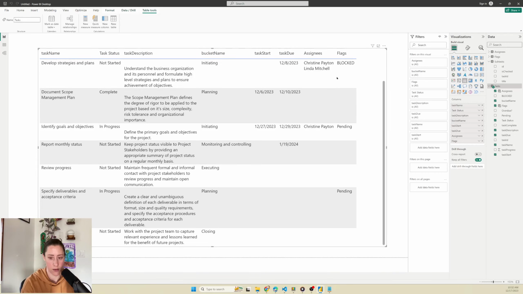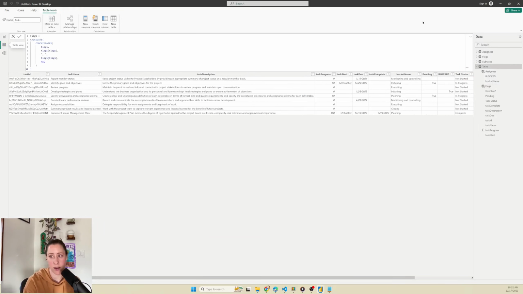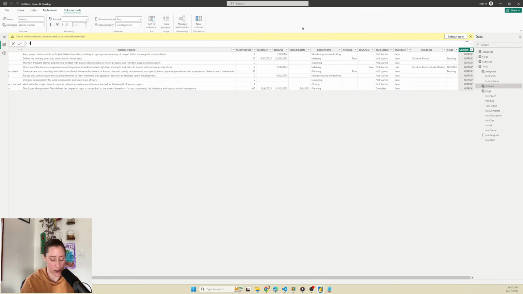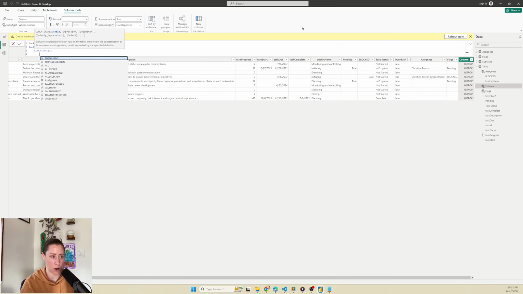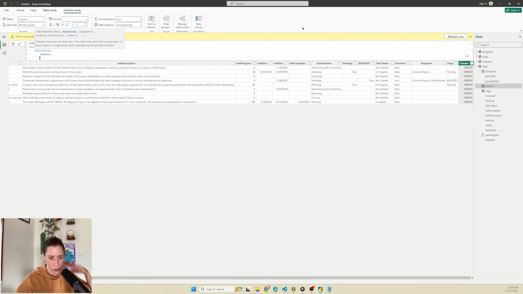So we're going to be putting our subtasks into a column and we're going to format them with a check mark if they're complete. So let's go back to our table view and create one more calculated column for our subtasks. So we're going to set subtasks equal to CALCULATE CONCATENATEX again, and we're going to give it our subtask table. And here's where we're going to get a little creative. So the checkbox, I'm going to use an IF statement here to say if the subtask is complete, use a checkbox. If it's not complete, use an empty square. And then we're going to concatenate that together with the title of the subtask.